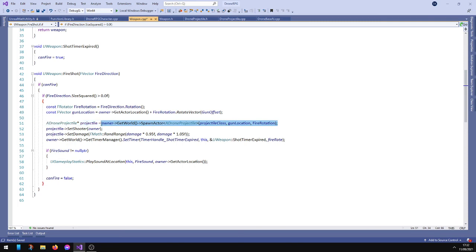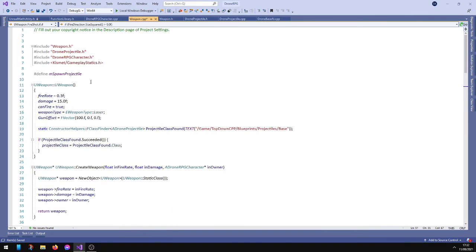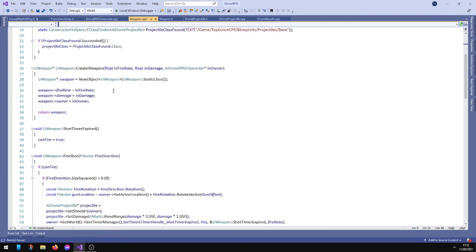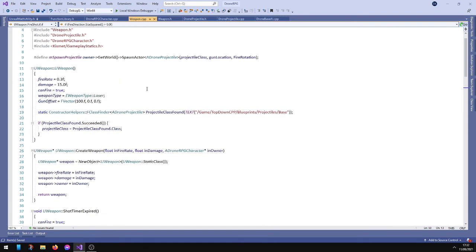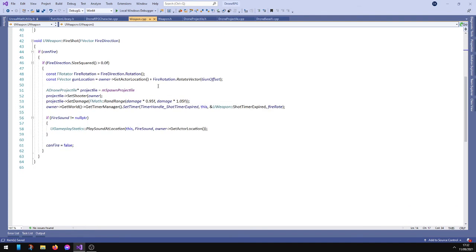We just take this, because that's never going to change, because the projectile class could change, but it's not going to change how we spawn.